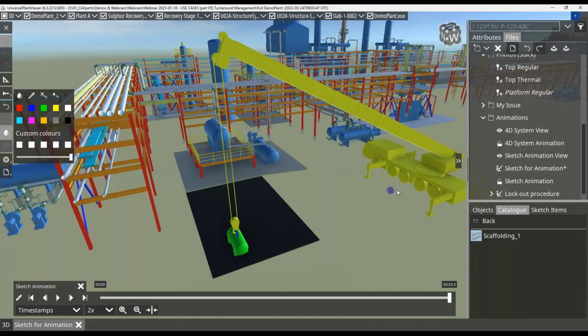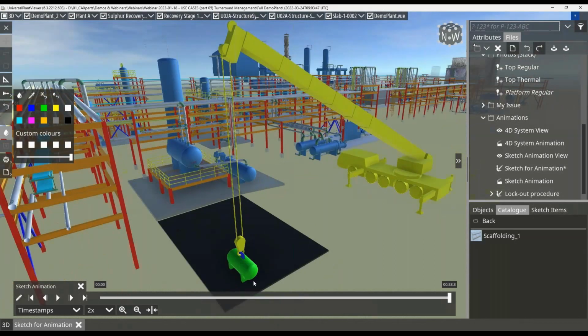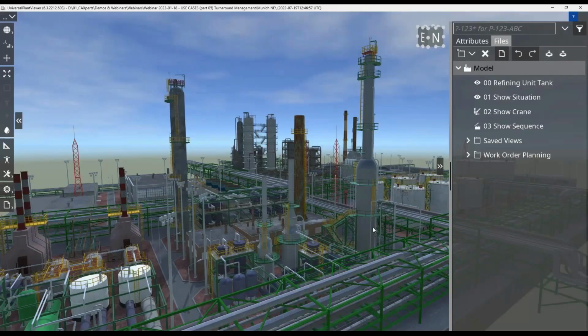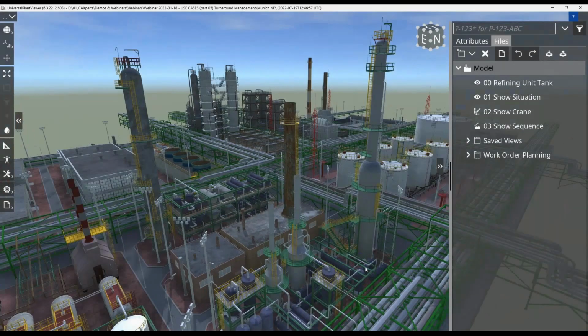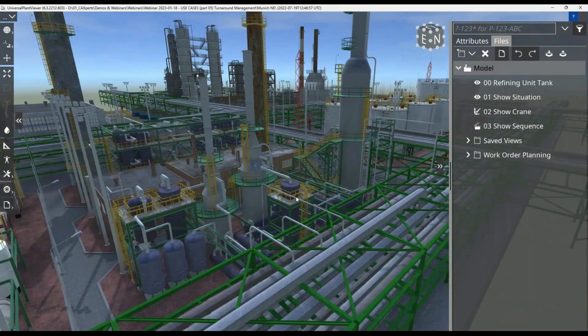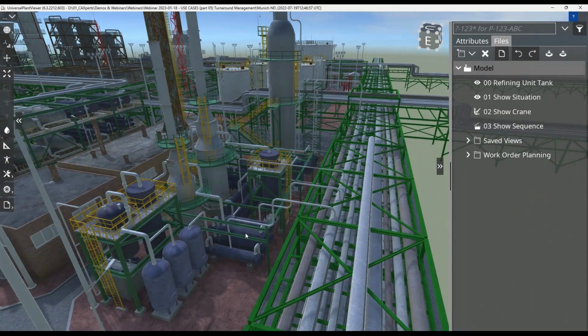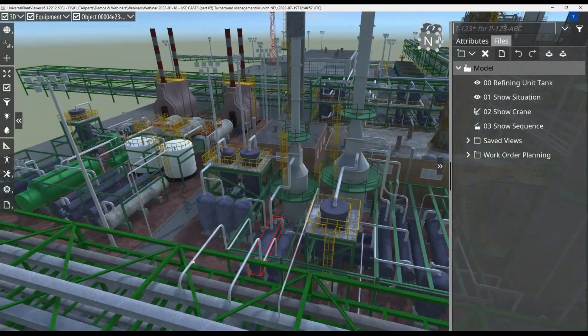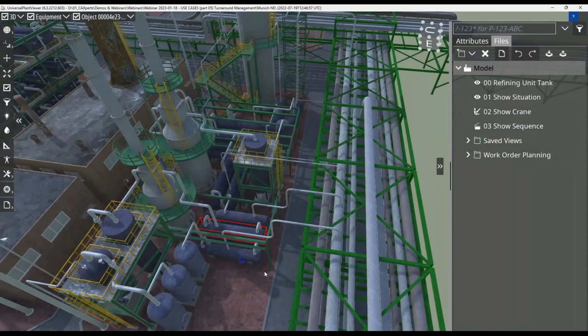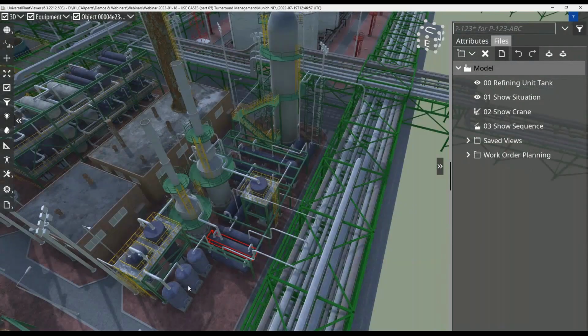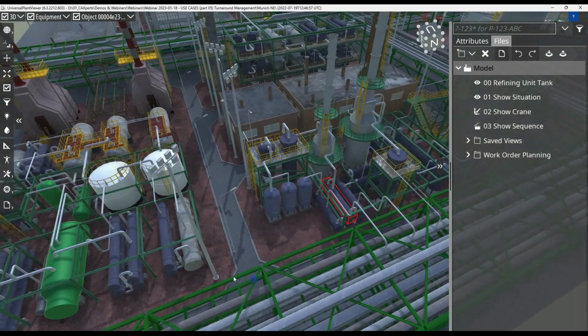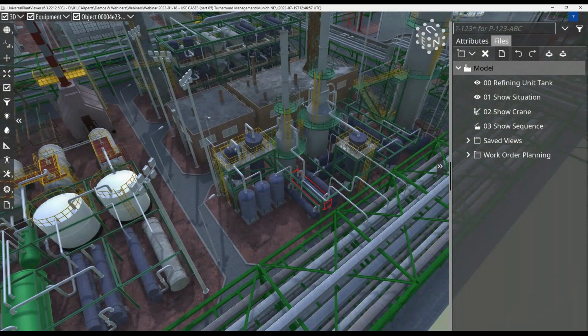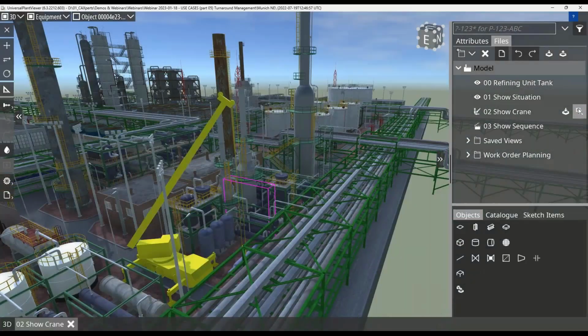But okay, honestly speaking, there's been plenty of space here. But I have actually prepared a different scenario in a different plant. And that's, we actually want to remove this heat exchanger here, which is pretty much in the middle of everything. And we want to lay it down here. So we need to find some space for a crane to fit and to fit in a stable way. Well, I would say mission accomplished.